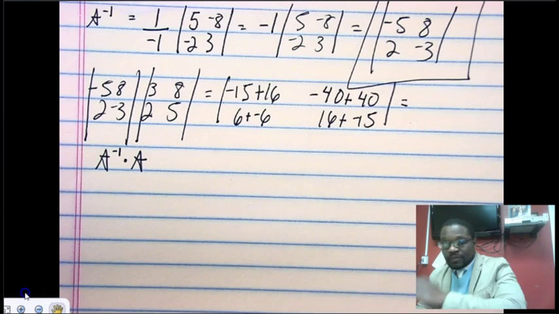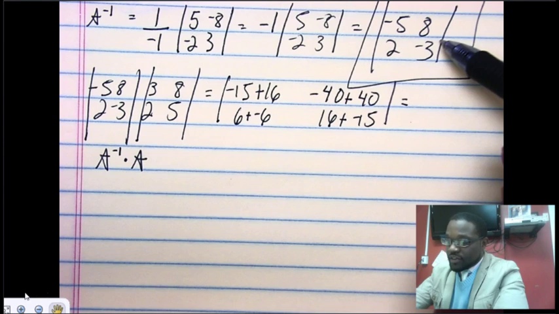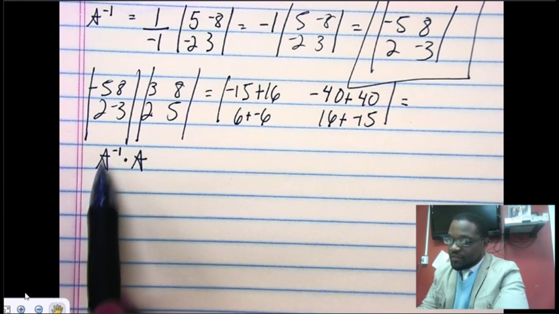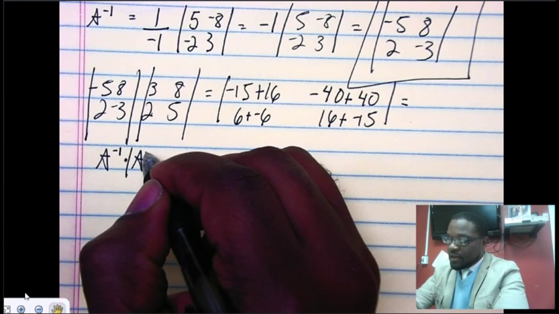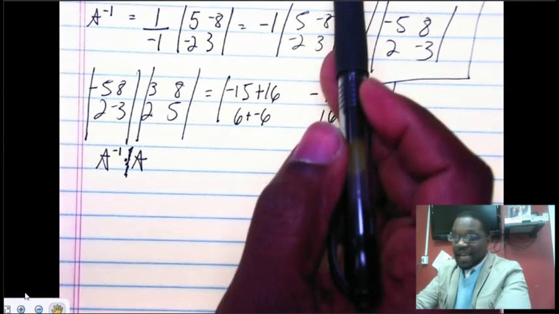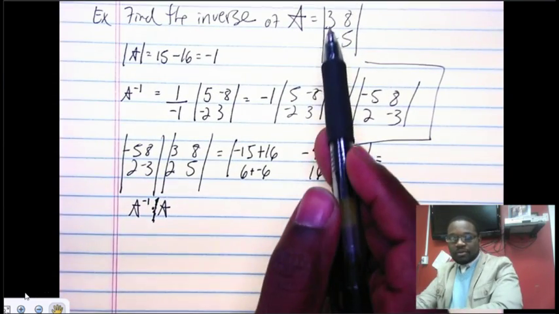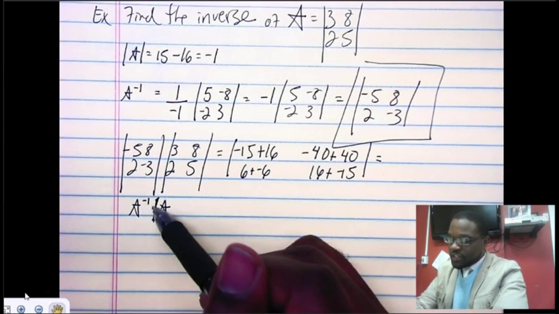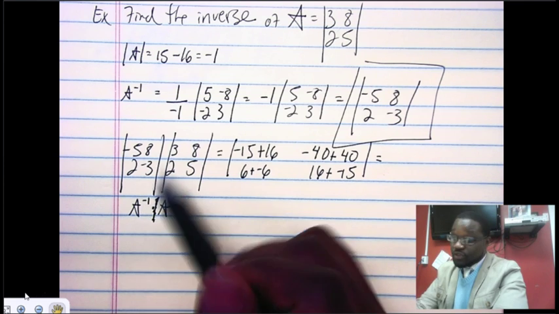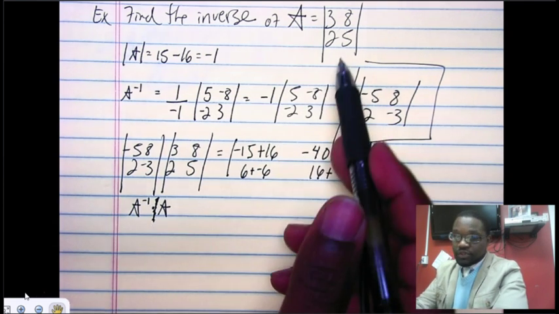Alright. Now I took the time, kind of skipped ahead. I took the answer from my inverse. And look what I did here. I took my inverse and I multiplied it by, oops, that's not the determinant, so let me get rid of that. I multiplied it by A here. A is the original problem up here. So I took my inverse times A, and the order matters here, so I put my inverse in front. Alright, so the inverse times the original. Let's look at what we get.